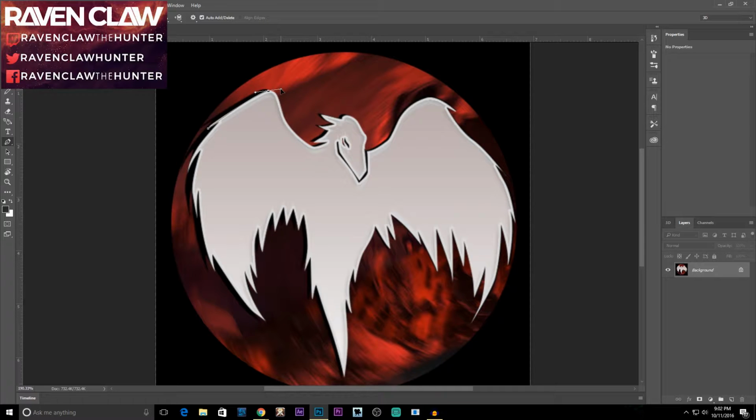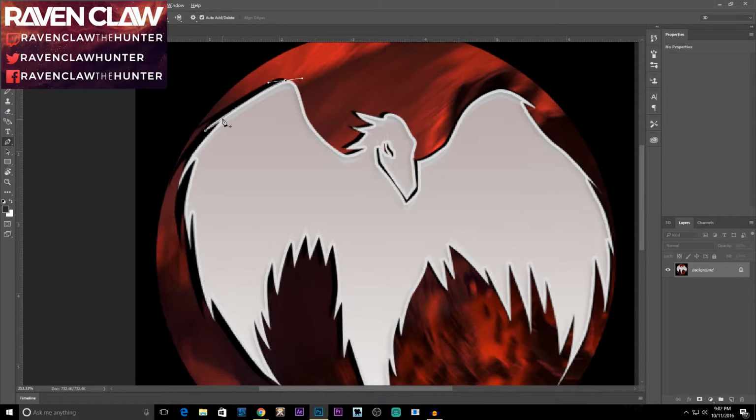Alright, if we just drop that there, you'll see down here we've got a bit of a problem. That's okay. If you hold Control and click on the point, you can drag that point. So we'll drag that point to about there. It doesn't have to be perfect, just what you think will be good. Now, when you press Control and select a point, you see how there are two levers. You want to hold Alt and click on the little dot here, and that cuts it off.